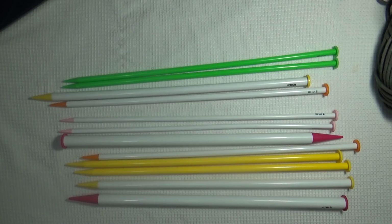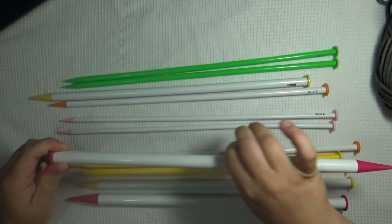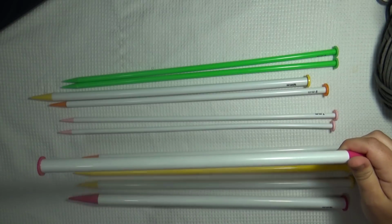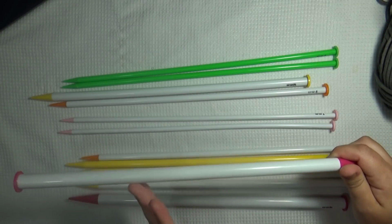But what I really enjoyed about these was, I was very surprised at how effortlessly the stitches glided over the needle. Because I thought for sure it'd have too much friction and your needles would get stuck.